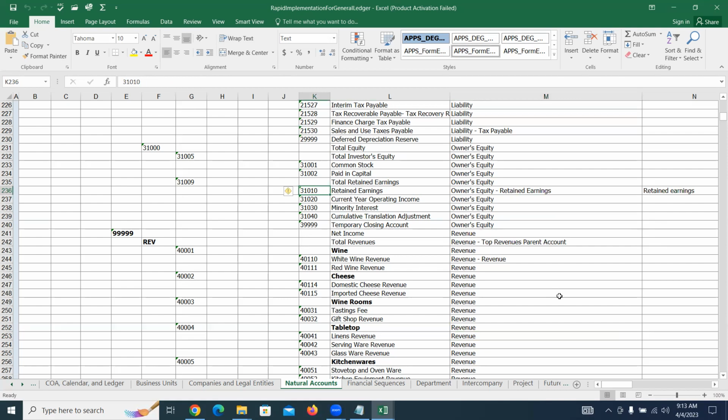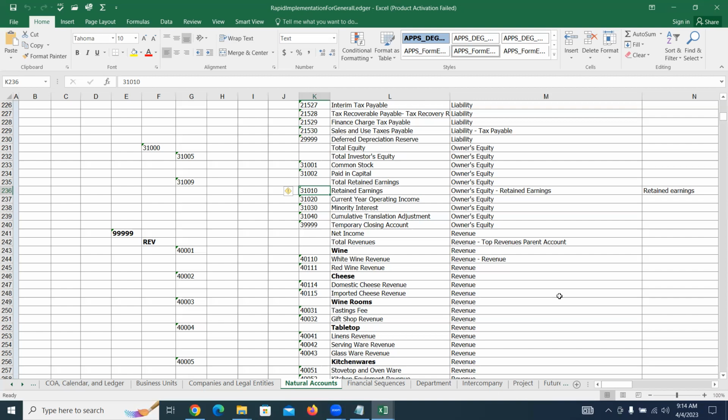called retained earnings. But what about company, department, and other segments? By default, as per this rapid implementation process, it will pick all the first values, because we already discussed that only the account is mandatory, and for the rest of the segments, you can choose any value. So that's how it can pick the company first value, department first value, project first value, intercompany first value, future one, future two first value. But for the account, it will pick exactly this retained earnings account. So that is the logic the system will follow when it comes to retained earnings account creation as a part of ledger options.